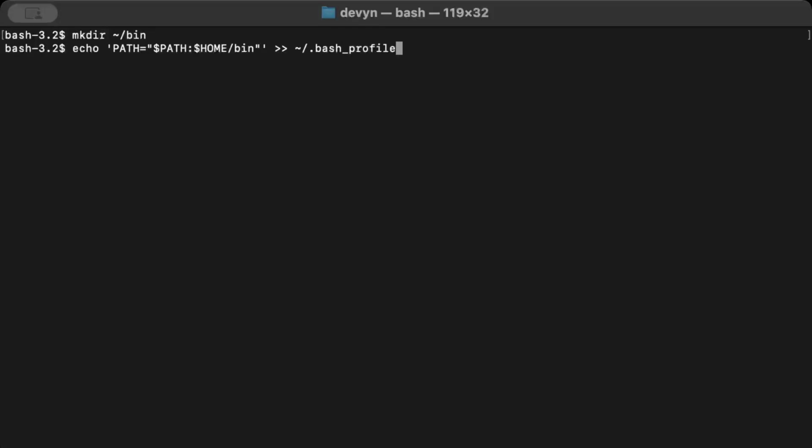So what this is doing is we're appending a line to our bash profile. So this is the line, and this is our bash profile. And this line is saying to add bin, which is this right here, to our path. Notice that I use $PATH. What this does is it preserves that old path and adds my path to the end of it.